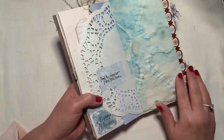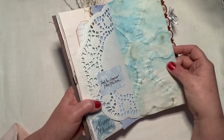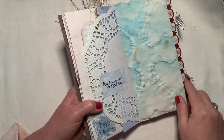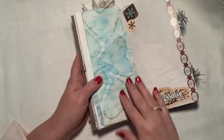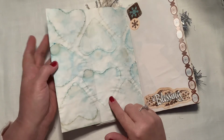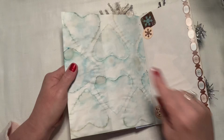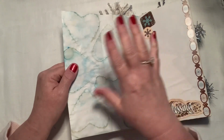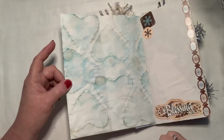And then this page, this is one of my favorite pages that Lynette includes in the book. And this definitely has lots of shimmer and sparkle. It's these hearts. I'm not going to do anything to this page or this part. But on this part, I will write. And generally how I, in the past, have used these pages is that I actually write and follow the heart. So when it's done, all the little writing looks like it's in the shape of hearts.